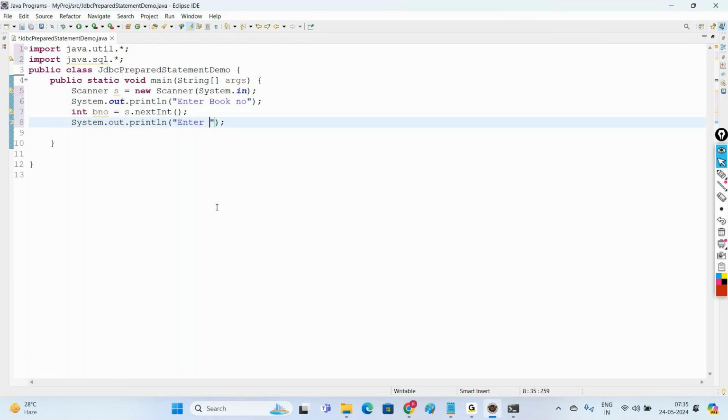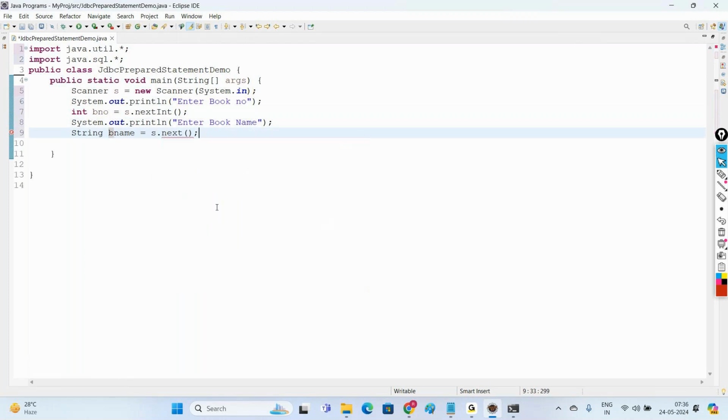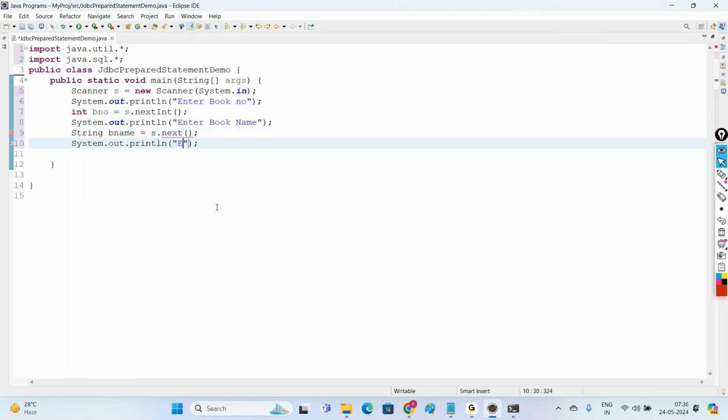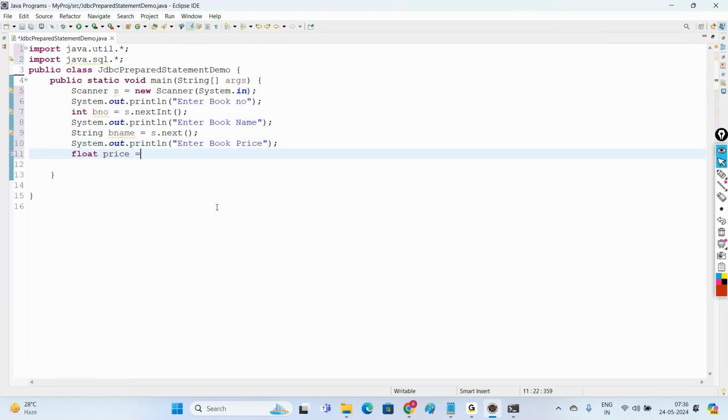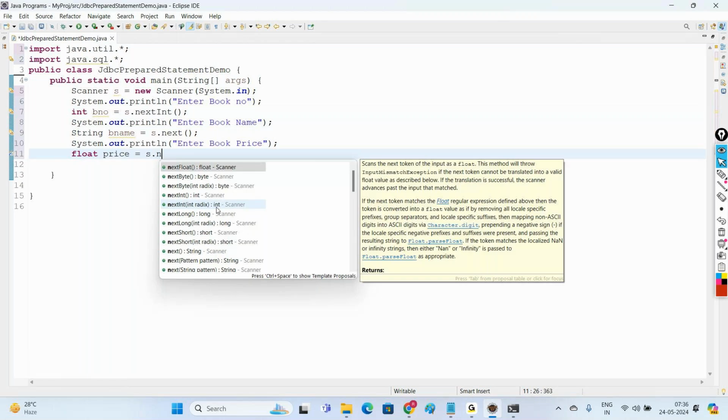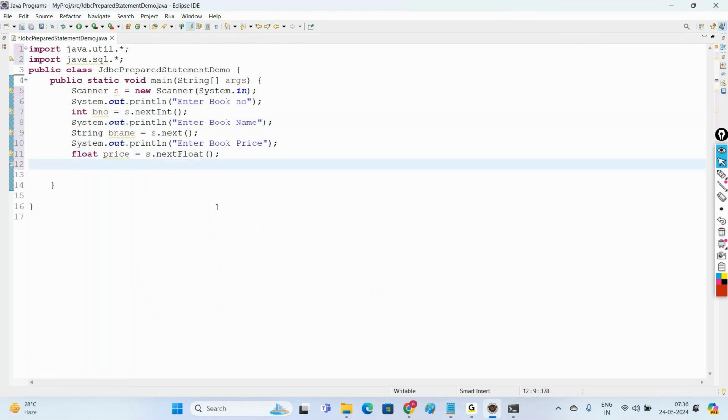Enter book name, bname = s.next(). Enter book price, price = s.nextFloat(). So we have accepted the input from the user.